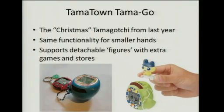Now, the latest Tamagotchi is the Tamatown Tamago, and that's what I mostly hacked. And it's the same thing. Inside, the boards are actually very similar. But it has this one new feature. It supports figures. And these figures have games or items or restaurants that the Tamagotchi can go to in them. You put them on top, and then you can play with them. So those are the interfaces I was trying to hack while working with my Tamagotchis.